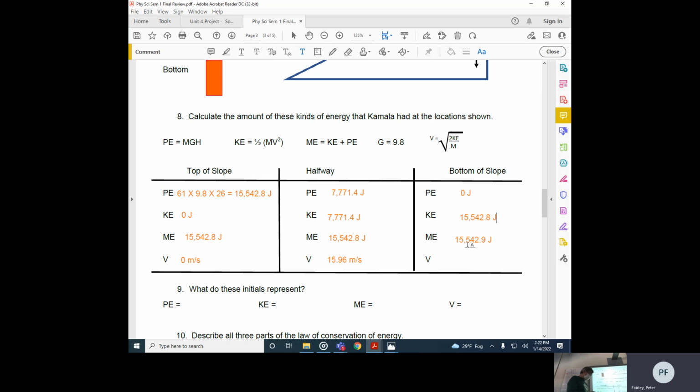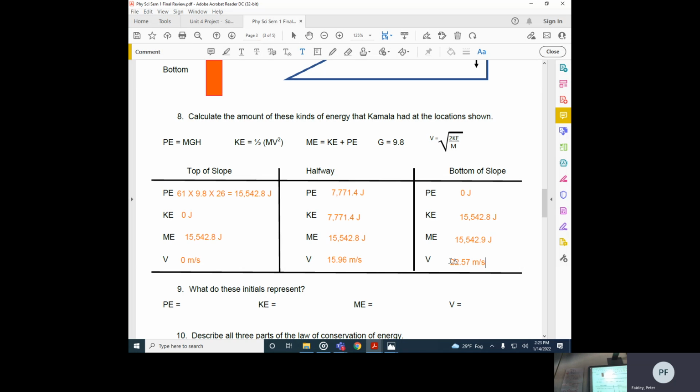And then once again, we have to do the tricky one. Find her velocity. So take your kinetic energy, whatever that was, 15,000 in this case, double it, multiply by 2, divide by the mass, which for her was 61, if I'm remembering correctly. Don't forget to hit the equal sign. After you hit the equal sign, then take the square root. It was the same process we just did: 22.57 meters per second.